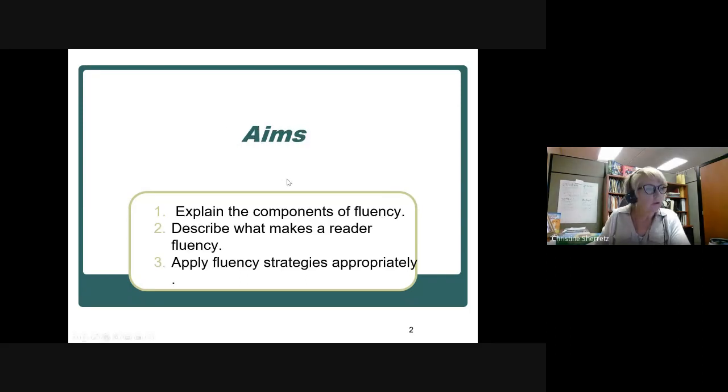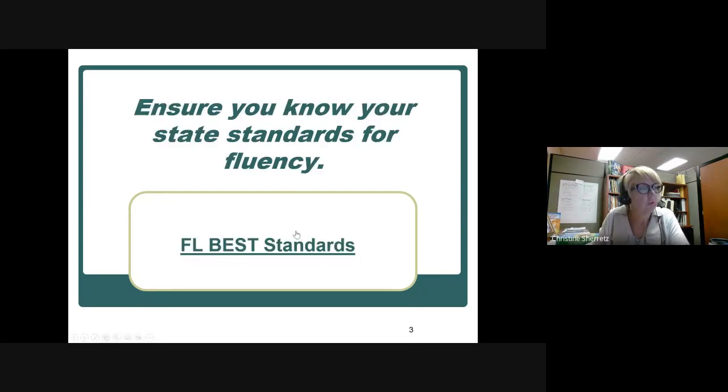So in this module, one thing I want you to know is I have posted a video under the resources, and you can go to your state standards and look at fluency. In Florida, if I click on this link, I can see the Florida standards for fluency. And here we have in Florida the rate. And so what Florida has said is, Florida has kind of explained the words correct per minute per grade level that they want students to read.